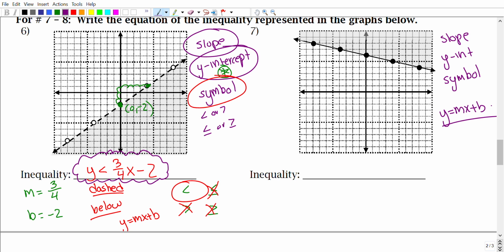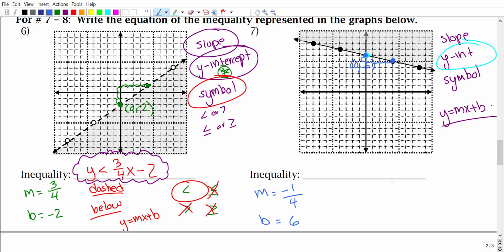All right, let's see if we can figure this one out. Right away, I have to remember, always find your y-intercept first. That's right here, at 0, comma 6. So my b is a positive 6. My slope, well, let's see. From that point to this next point, I have to travel down 1, so -1, and to the right 1, 2, 3, 4. So my slope is -1/4.